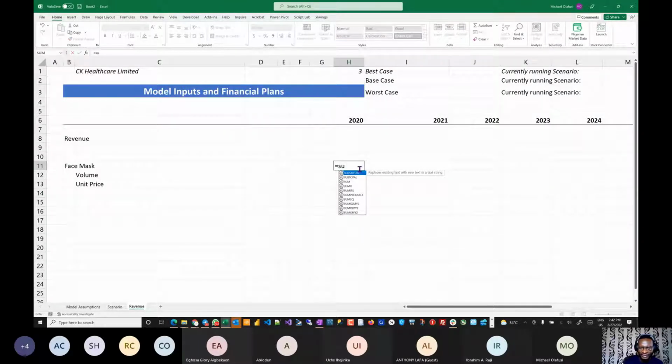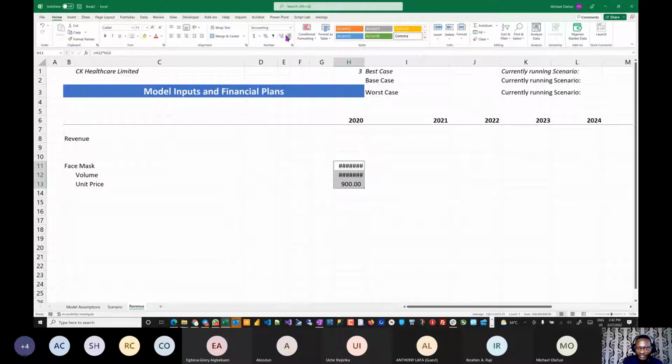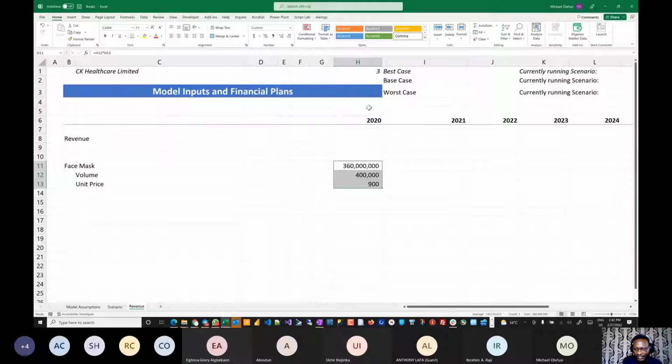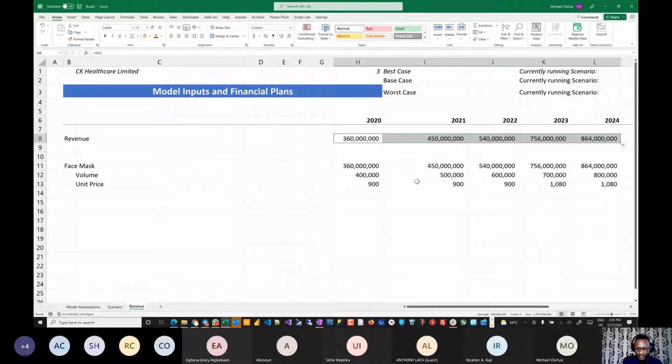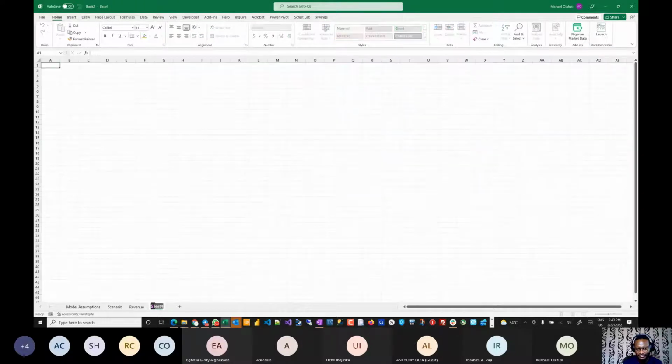And then the money we are making is going to be unit price times volume, right? So I'm going to tell Excel to do this all command style. It looks like the money is plenty. Okay, good. And then I drag, right? And then this revenue is going to be, assuming I've done for the other products, I will sum them all up, right? And then I have income statements.